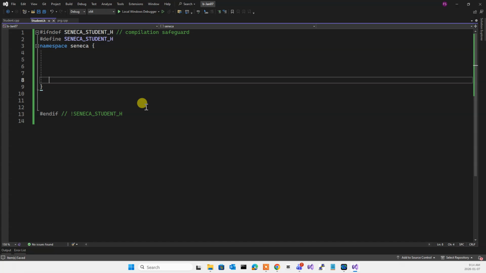Now if you include this header file again and again and again, what happens? The second time the compiler wants to compile it, it says, if not defined, but it's already defined because it was compiled, right? So it completely ignores the header file. That's why header files are safe to be included several times. They only get compiled once. That's why we call that compilation safeguard. That's going to be in your first quiz.